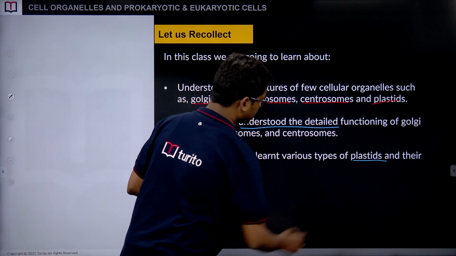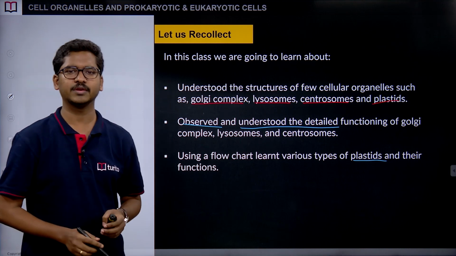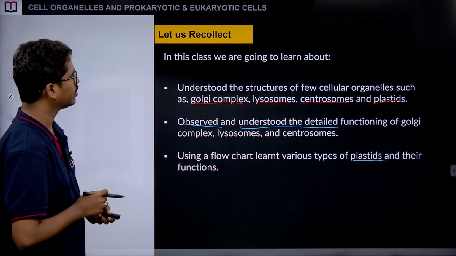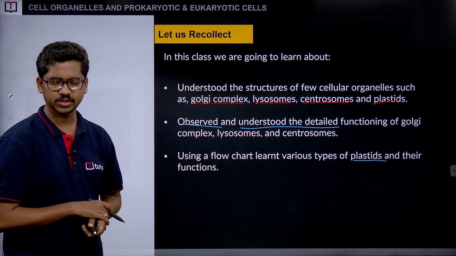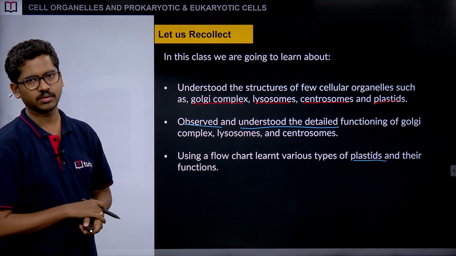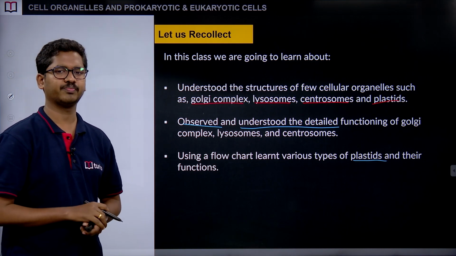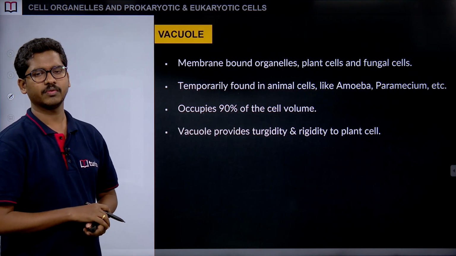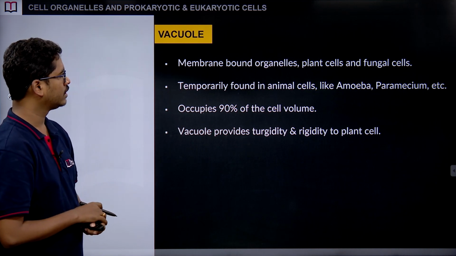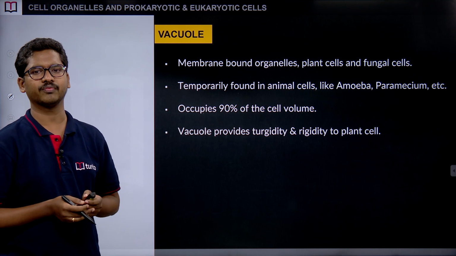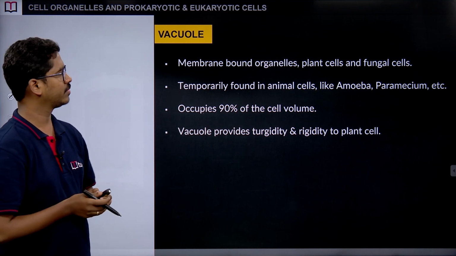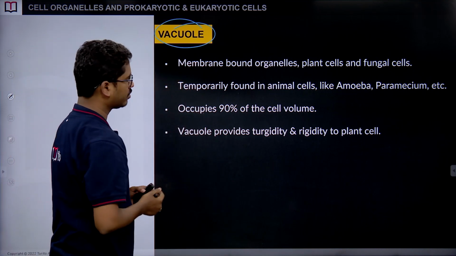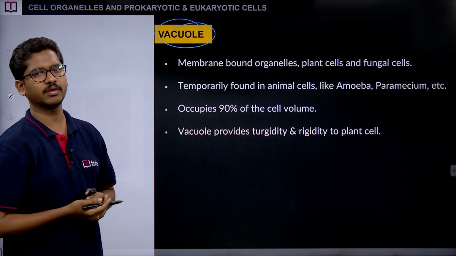Commonly we know them as plastids, and we saw that there were different types, amyloplast, elaioplast, leucoplast and all those types of plastids. Now, in today's session we will actually start with one of the important organelles of the plant cell, that is a vacuole. When you look at it, just like many organelles we have learned so far, leaving few exceptions, this particular vacuole is one of the organelles present in the plant cell. It is very big in size.